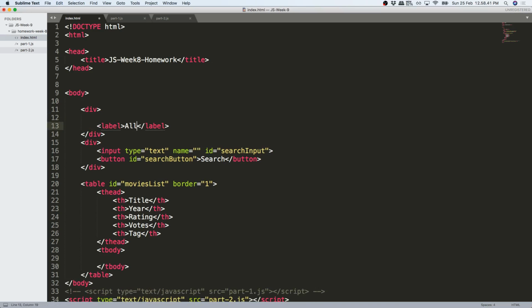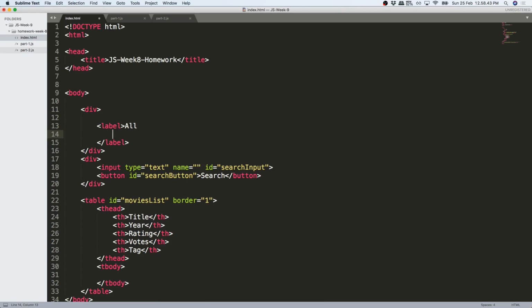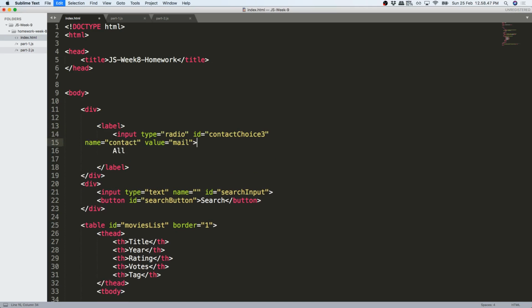So first I'm going to have one for all. Type radio, ID nothing, name would be all, it would be selected tag, and then value would be what?